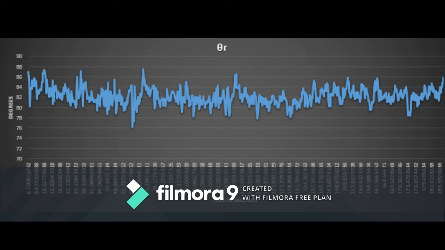So we made this graphic that shows better how the angle of attack was moving and changing in the video. The graphic helps us understand the type of stability we have. And as we can see, the angle of attack was oscillating between approximately 76 degrees and 85 degrees.